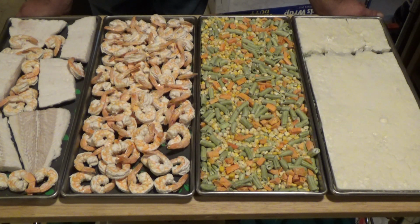All 100 hooks, and we only got one fish, and it was this big bass. It's probably a good 10, 15 pound bass, can't remember. It was pretty big. And I'd never seen a saltwater bass before. So the skipper of the boat said since I bought all the bait, he let me have the fish.